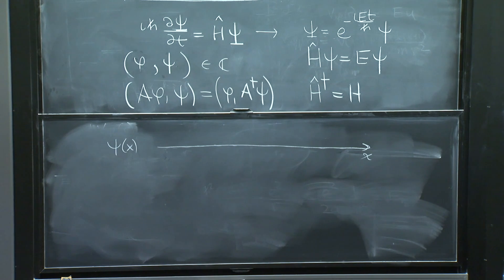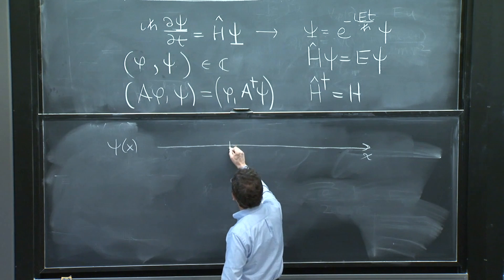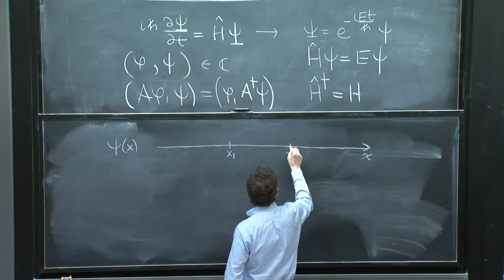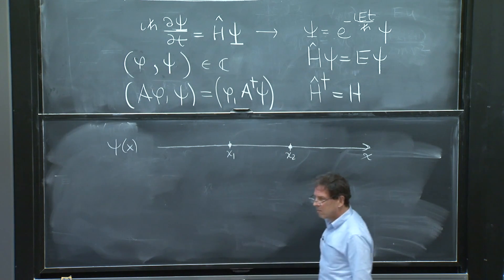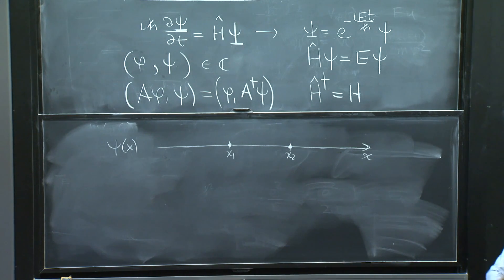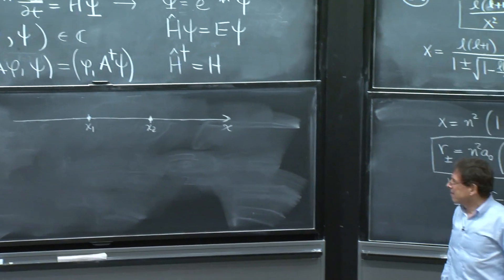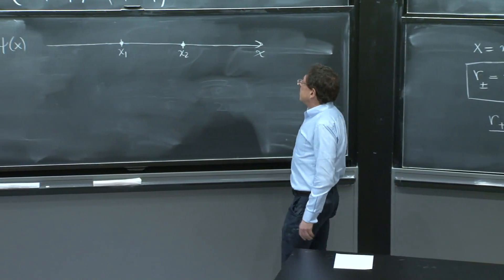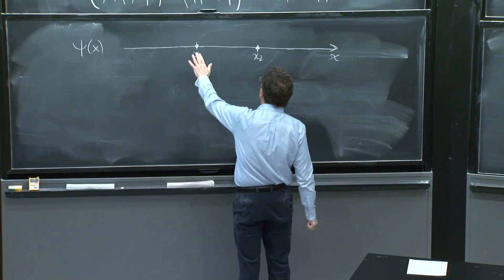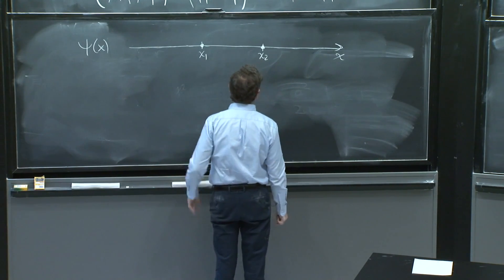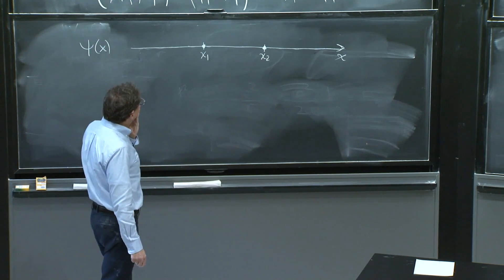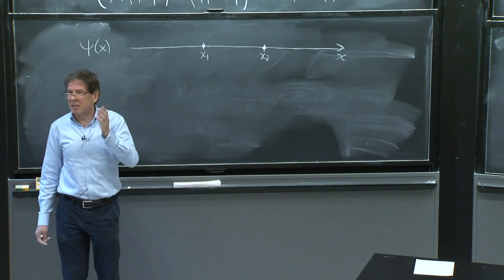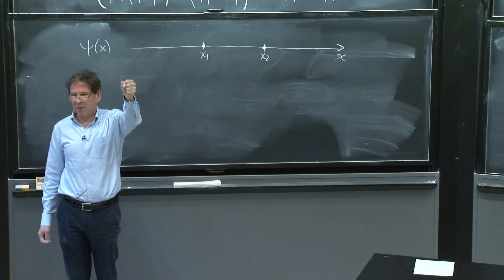So how can I simplify this? The key to simplifying this is maybe not to be too attached to the physics for a while and try to visualize what you could describe that was simpler. So suppose the particle could only live at two points, x₁ and x₂. The particle can be here or here. Now we've cut the real line down to just two points. It can only be in this point or that point. And you say, well, that's very unphysical. But let's wait a second and think of this. The simplest thing is a particle is just at one point. There's only one point, the whole world for the particle is one point.